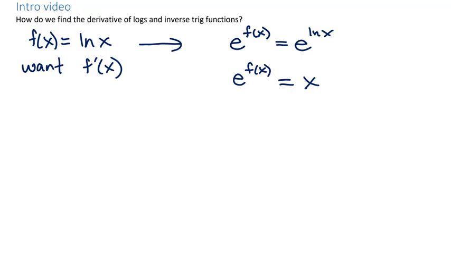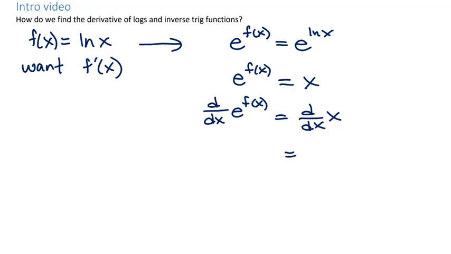Now that we've done this, we're going to take derivatives of both sides of the equation. And we haven't really been thinking about it that way, but that's a totally valid way to think about what we've been doing. And that's a legal step in the same way you can multiply both sides of the equation by the same thing, or square root both sides of the equation. We can take the derivative of both sides of the equation. So I'll take the derivative of e to the f of x, and I'll take the derivative of x, and if those two things were equal, their derivatives should be as well.